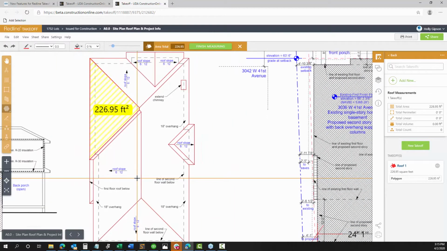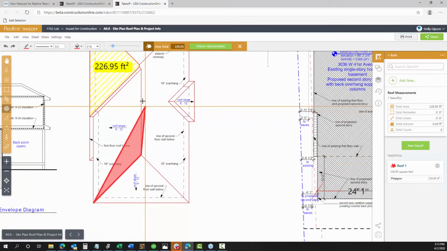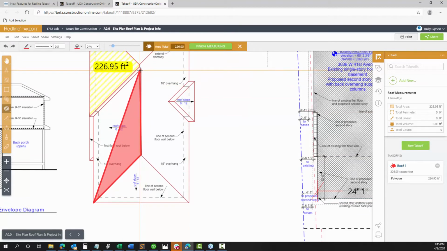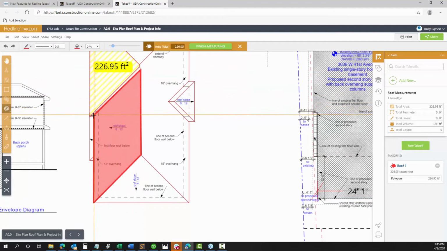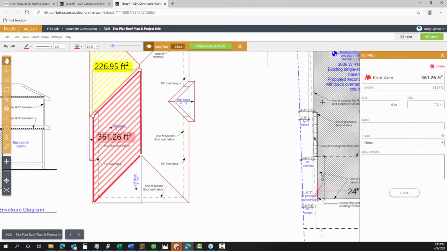I think the key here is that it's not as complicated as I think people would expect it to be, actually. I have been really impressed with the output of this tool to date. Now, something that we were looking at before the webinar started, Holly, was just adjusting the actual pitch measurements, just to play around with it and really show, oh look, this actually does have an impact, right? Yeah, so you can see as I change the pitch here, you'll notice my numbers start to shift.